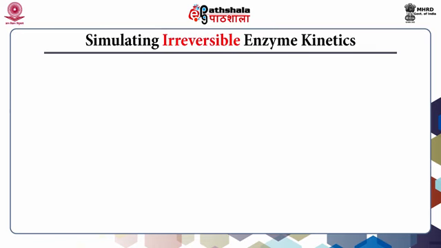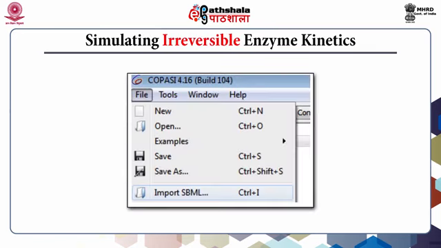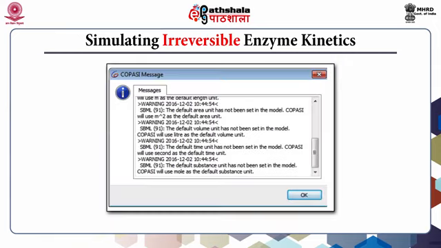To simulate enzyme kinetics now, open the file menu and choose the command import SBML, to open the saved file containing glucose 6-phosphate isomerase enzyme kinetics data, which was downloaded from the SabioRK reaction kinetics database. This will display several warnings as shown. These warnings are displayed to convey that COPASI requires certain data values and parameter units which are not provided by the imported SBML file. However, just ignore these warnings at this stage and click OK.